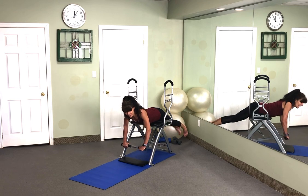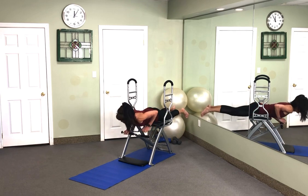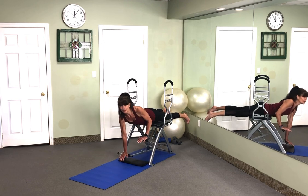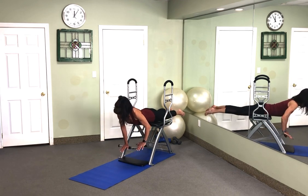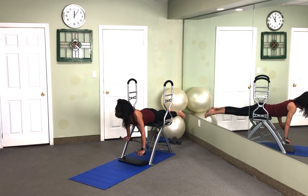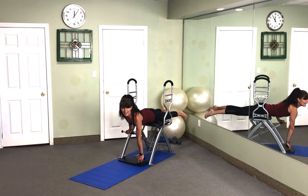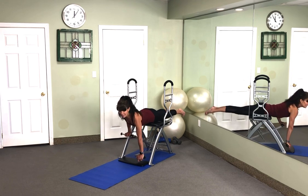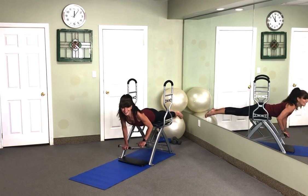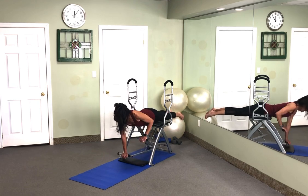All right, from here, just carefully slide back and we are going to release our pedals so they're separate, back into our swan dive position, but we're gonna be working one arm at a time. So here we go, pressing through. Again, squeezing your glutes as you press and reach down towards the floor. Extend, extend. Very good. Again, trying to keep your buttocks tight, your legs straight behind you. All right, guys, we are gonna increase the tempo. Are you ready? Go. Tap, tap, tap, tap.